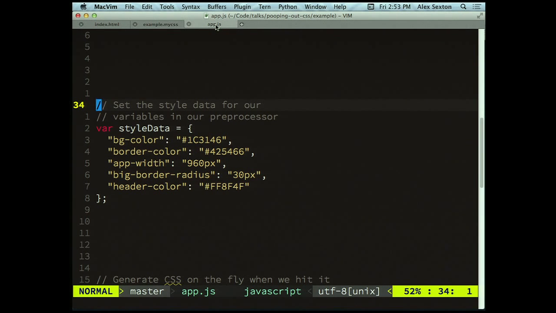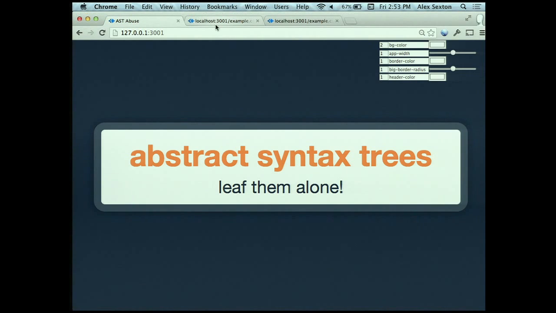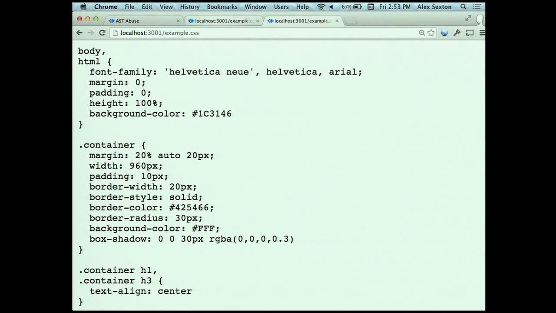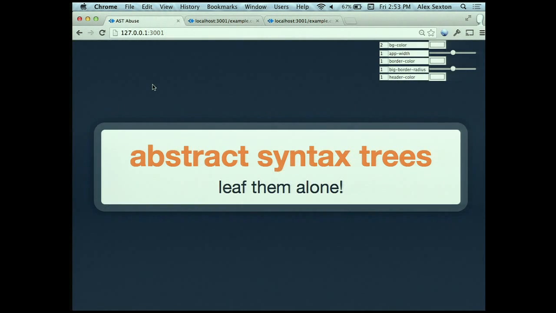And that's pretty simple. If you come here, I can show you the output. And you'll see that there are actual background colors, and there are actual widths and all this kind of stuff. So it's real. It happens. And it's fun. And it works.